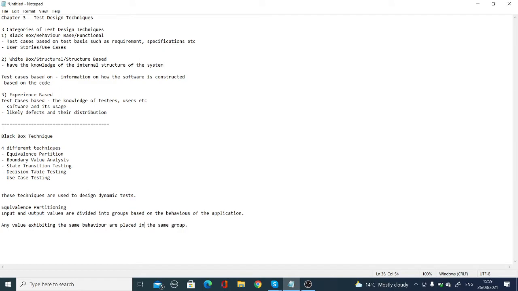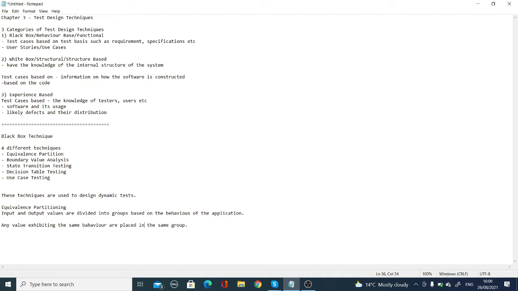For example, any value from one range to another range has exactly the same behavior, and when you have the same behavior, you put them into the same category, the same class or same group.